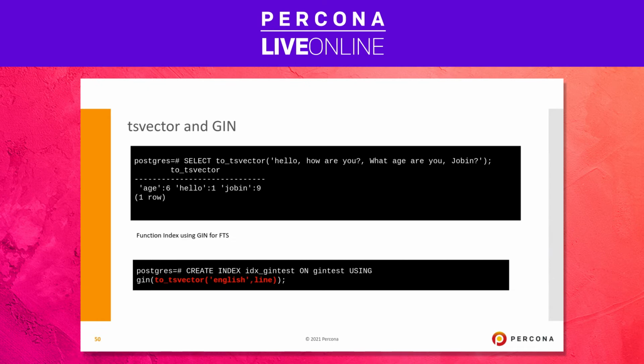Now we have a very small set of keys which need to be indexed. So what we can do is create a function index or expression index, which Sergey mentioned in the B-tree part, and store those values as part of the index. So this goes to the entry tree of the GIN index.